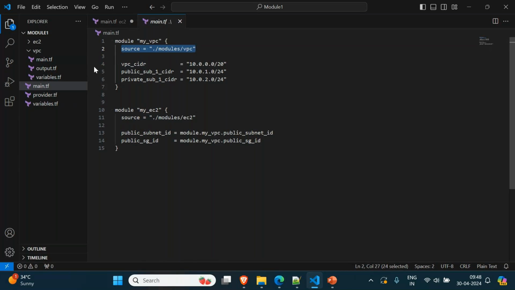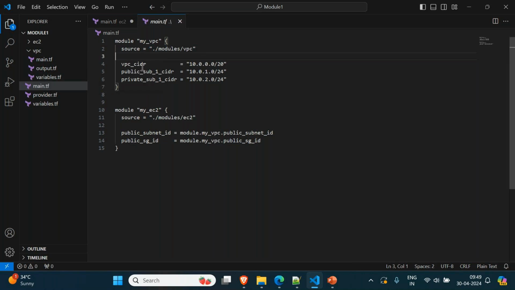When I included it, all the code will be automatically pasted here. You will not see it here. Everything, variables, output, main, everything will be at runtime. When you're running the script, everything will be placed in this place. And your VPC CIDR variable will be found somewhere above itself. Here we are thinking that it is not there, but it will be added here. It will be merged here at runtime. When you get the path and the path matches, then all the content in each file will be grabbed and kept here.